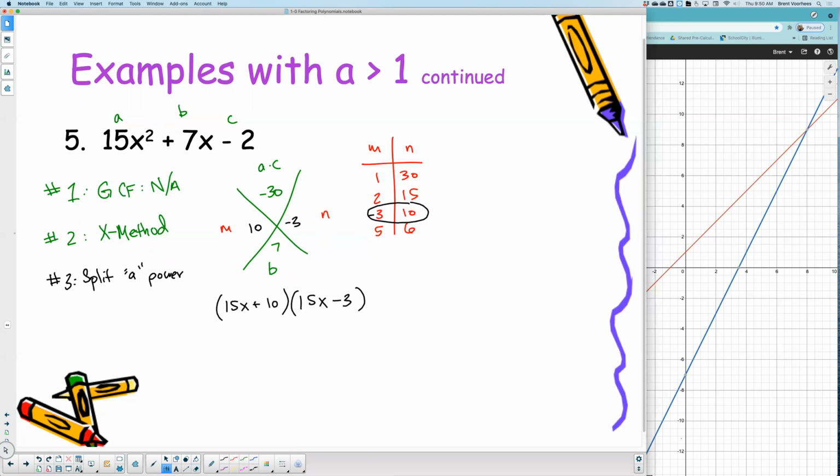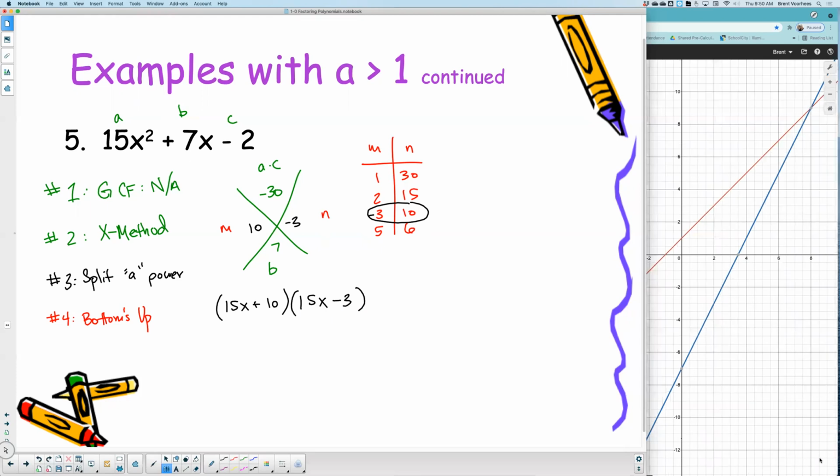Now this problem's cool. What do I mean by cool? Well, a math teacher's cool is usually different than your cool. But why do I say it's cool? What we've seen so far is that if A is greater than 1, we've divided by that value of A. It doesn't have to be that way. Really what I have is an extra factor of 15. I need to divide out an extra factor of 15 to get to the correct coefficient. But as I look, I can't divide the front parenthesis by 15. I can't divide the back parenthesis by 15 either.